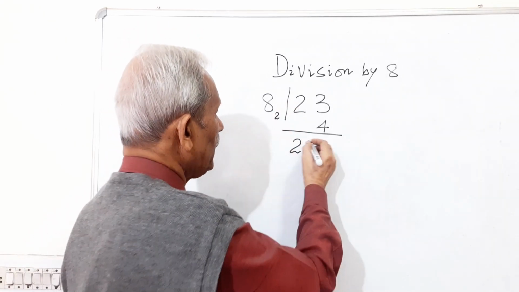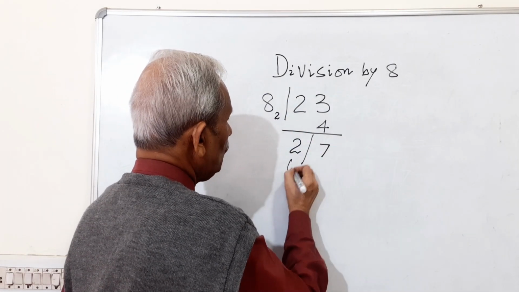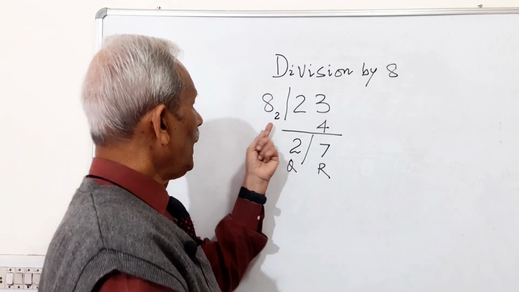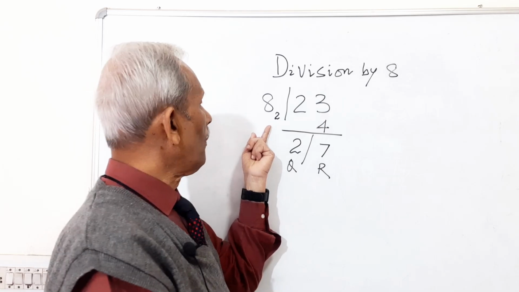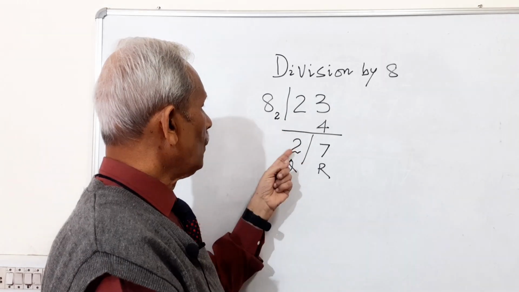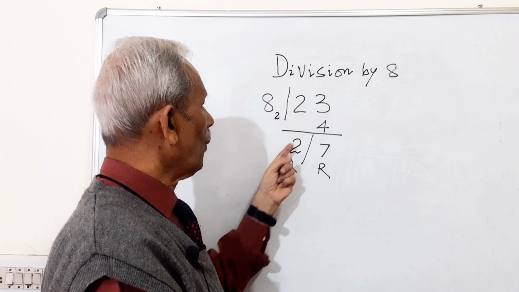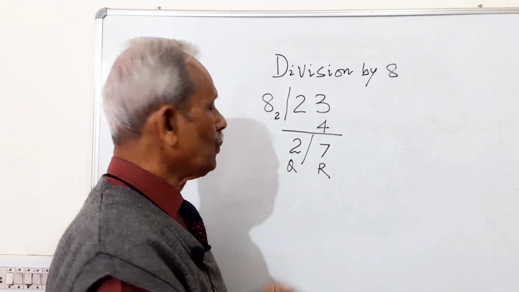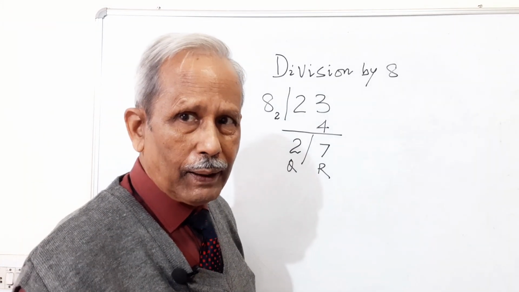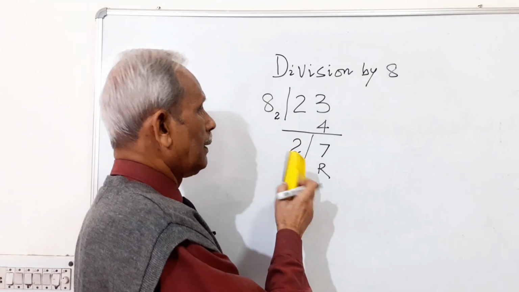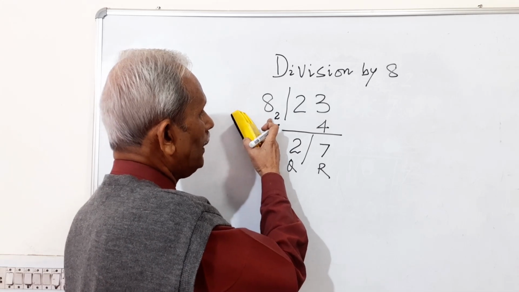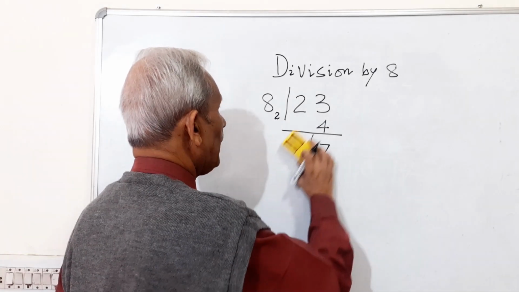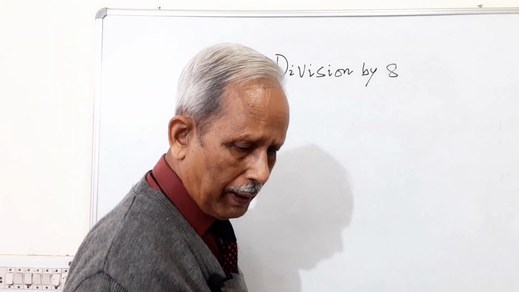And 3 plus 4 is 7. 8 does not go into it, so 7 is the remainder. So 2 is the quotient and 7 is the remainder. So what have we done? We placed the number 2 as the complement here. Then we took down 2 here. Then 2 into 2 is 4. Write down 4 here. 4 plus 3 is 7. 7 is the remainder and 2 is the quotient. Now I think you understand it. It is somewhat similar to 9. The difference is that the complement is 2 instead of 1, so every time we multiply with 2, and we add with the number in the upper line.